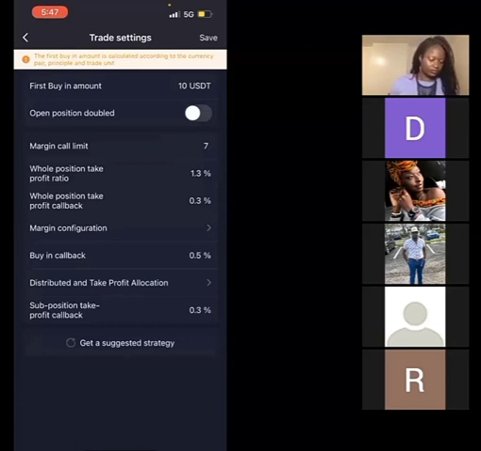So this is me saying, listen, when the price goes up, keep your eyes open. The moment it comes down by 0.3%, let's say, in a practical example, I spent $10 on a coin. It went up to 11. Then it went up to 12. It's chilling at $12.50 right now. Let's say I tell this robot, listen, the moment it comes down by 30 cents, sell it. So if it's at $12.50 or $12.30, whatever I said, and the price starts to come down, the moment it comes down to 12, it's going to sell, which means it's going to take a $2 profit for me. I gave it 10, it came back with 12 because I got that $2 profit. You see what I'm saying?